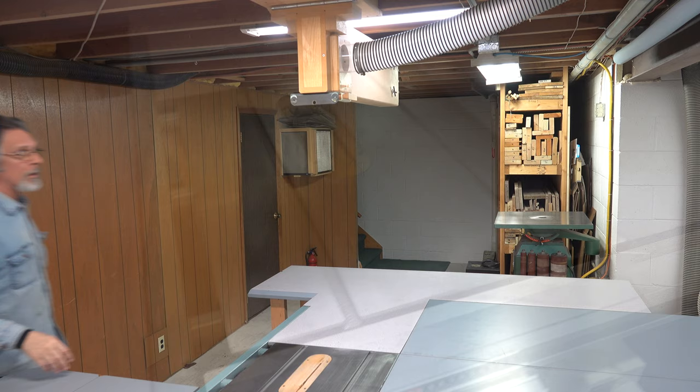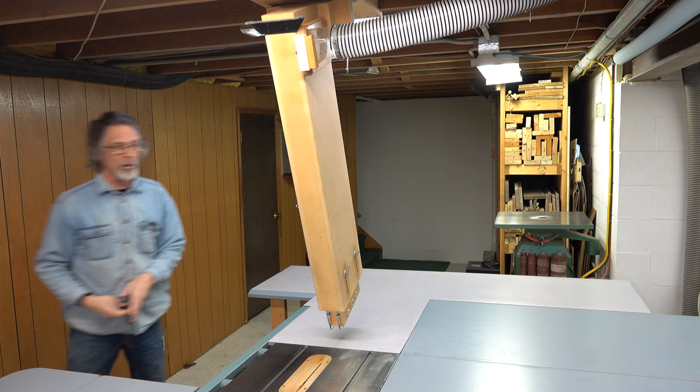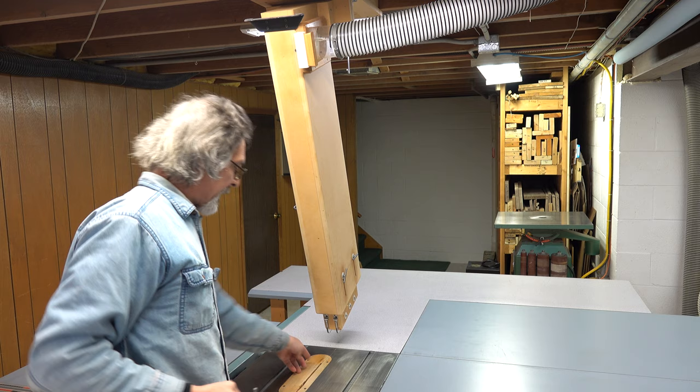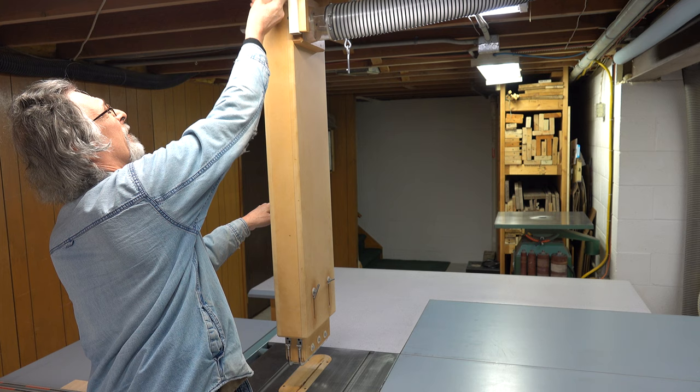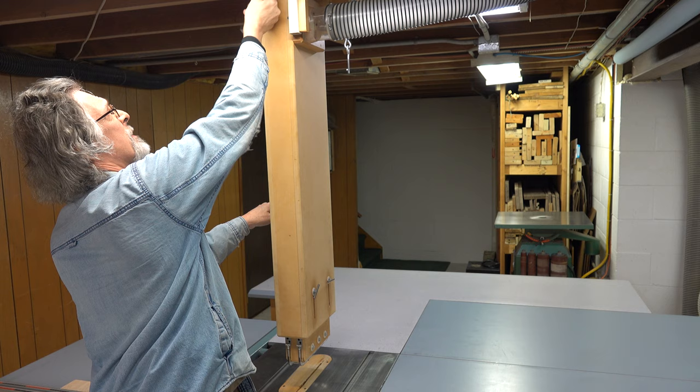For number three, I've added this hold down that's got 10 wheels underneath that hold down on either side of the blade tightly, and they're spring loaded, so they will make sure you don't have any chatter going on. I've had it for a lot of years, and it's done really well.